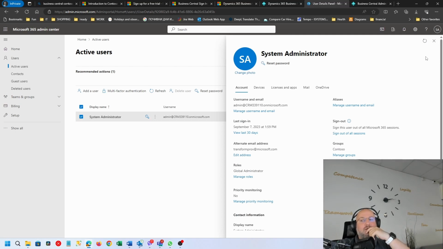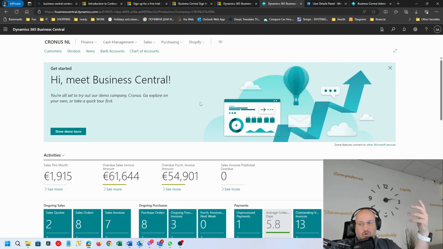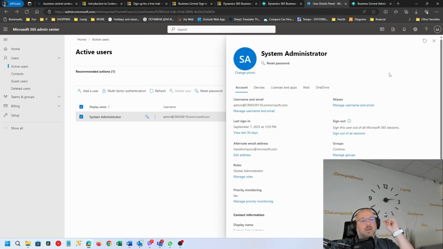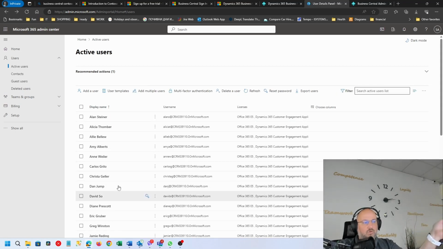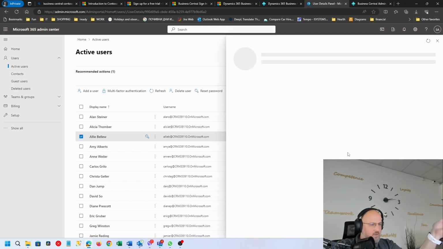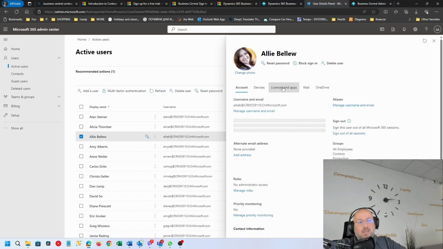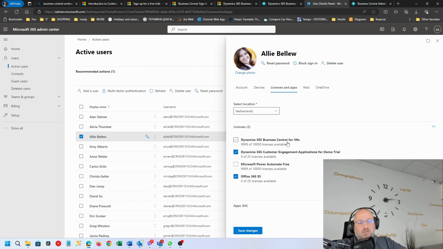Then, of course, if you were the user who created this trial, your user would automatically get assigned a Dynamics 365 license for Business Central. However, other users, so for example, as you can see in this organization, there's plenty of additional users. If I check Ali Bellu, I guess I have no idea how this is pronounced, if we check her licenses, then she clearly doesn't have this assigned.